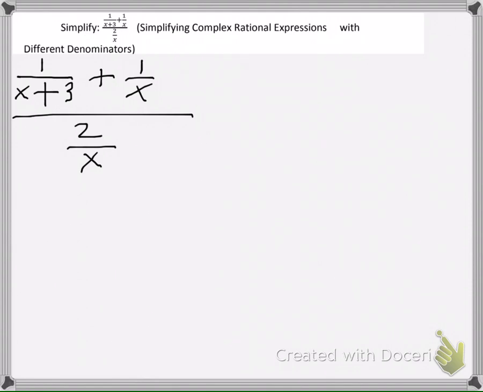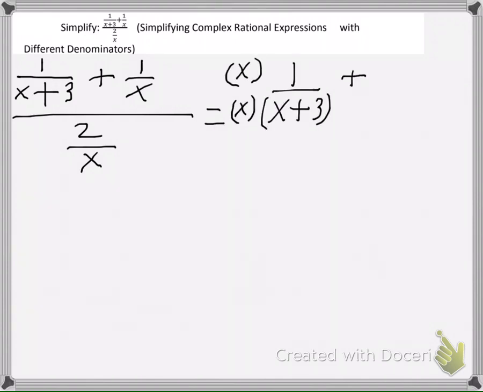Whenever you have a really big fraction and on the top 2 smaller fractions, I always suggest adding the fractions on the top together before trying to simplify the big fraction. It'll make your life easier. So trying to simplify the top first, I'm going to add them together with the same denominator. This is how I would do that.